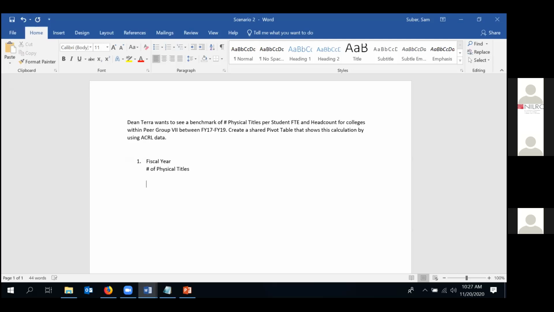And we need another table that shows enrollment. So we also want to divide that by fiscal year.